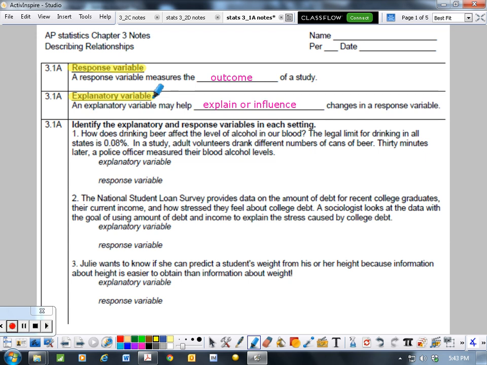So we're going to look at a relationship between these. And when we talk about the relationship between these, we're talking about their association. Because we've talked before that we can't really say that there's any sort of causation, but we can say that there might be a relationship between these variables. And so for relationship, we say there's an association.